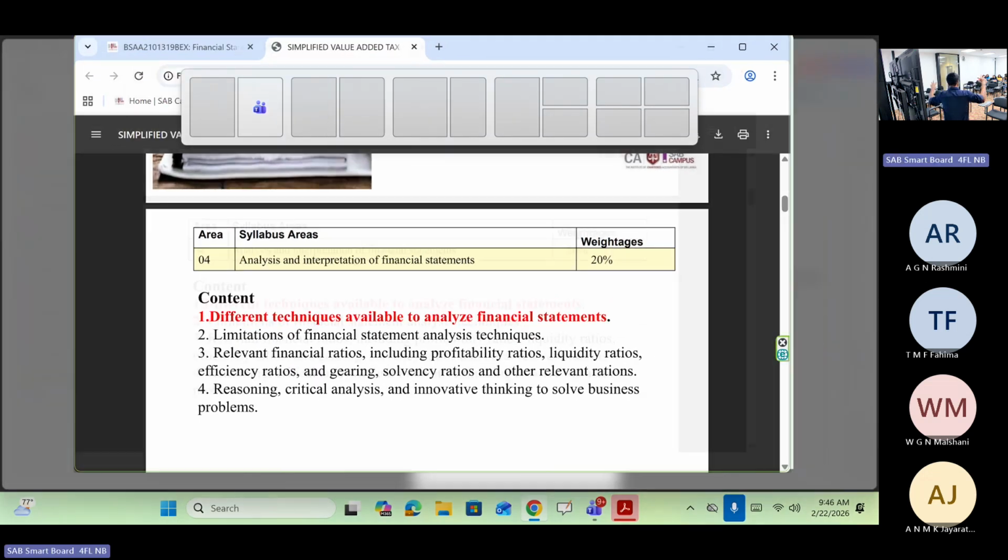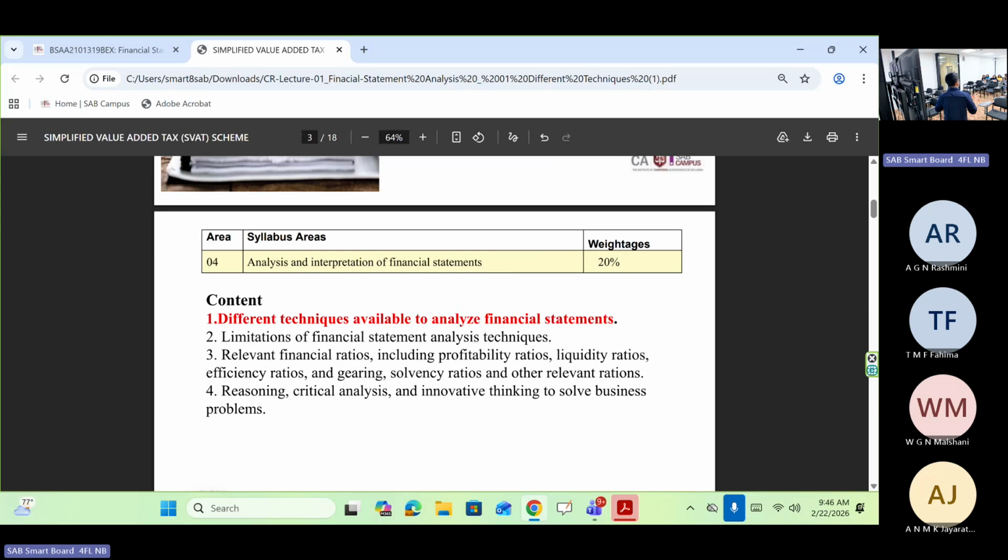After finalizing all these financial statements, what is the next step? Analysis and interpretation. Without that, you can't take decisions. Now we know, before we go to standards, consolidation and these adjustments, the expectation, right? So we can easily do the standards. That's the overall expectation. This part, area 4, is fully completed now.